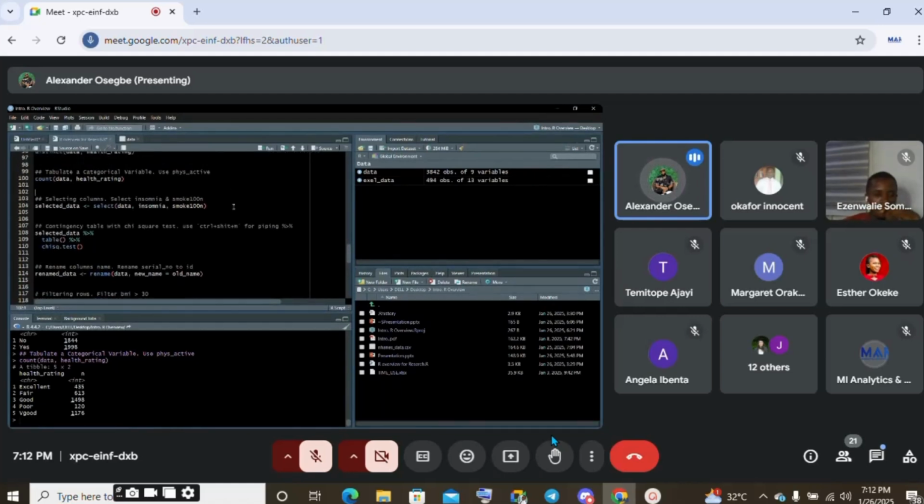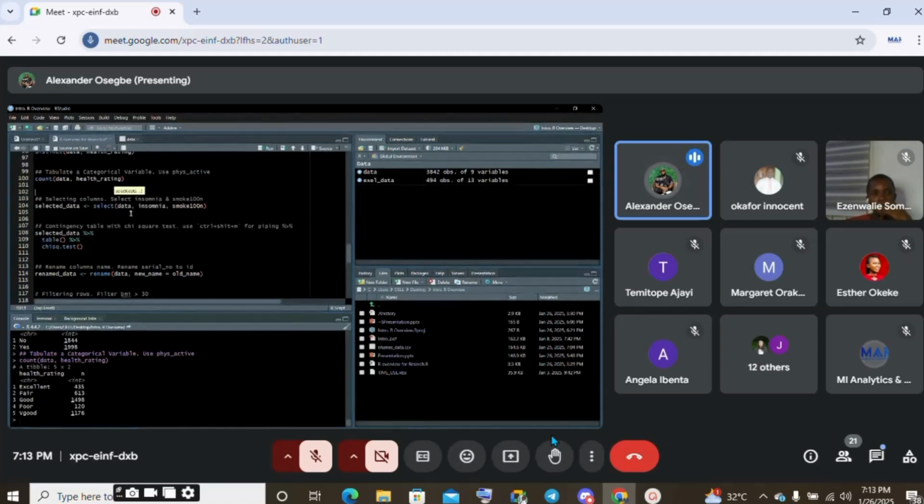So now we want to just select 2 variables, which is 2 columns. They said, let us select just insomnia and smoke 100 people, that's the smoke variable. Those people are smokers and those that are not smokers, which is what is made up in this particular smoke 100. So we just want to select 2 particular columns, insomnia and smoke 100. We don't need the remaining 7. So for us to select just those 2, we apply the select function. The select function is used to select columns.